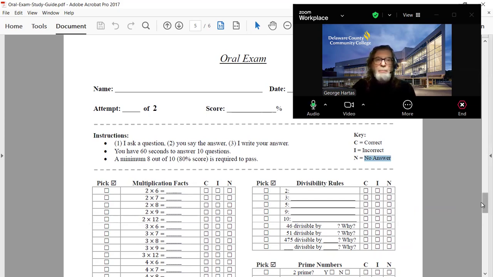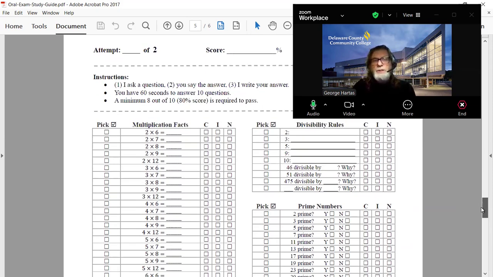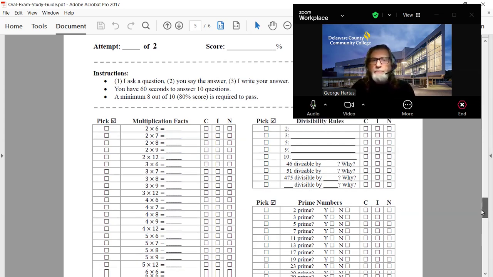Now, that brings up a point I want to make: if you get stuck on a particular question, you can say skip or next. What I'll do is go to the next question, and if there's time at the end before the minute is up, we'll go back to the one you skipped. So I wouldn't waste too much time on one particular question. If you get stuck, just say skip. That way you can at least get the rest, and if there's time, we'll come back to it. So you can utilize that strategy.